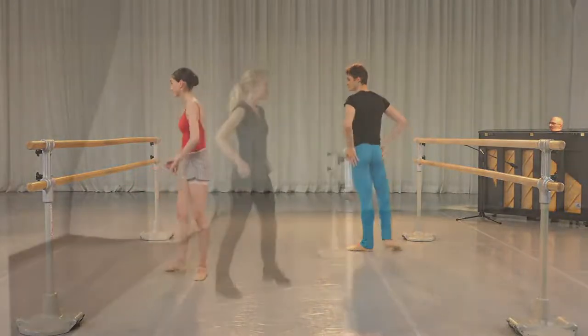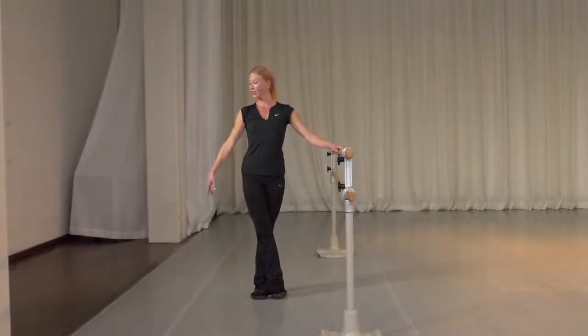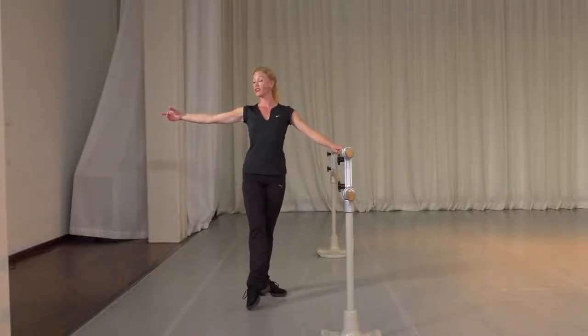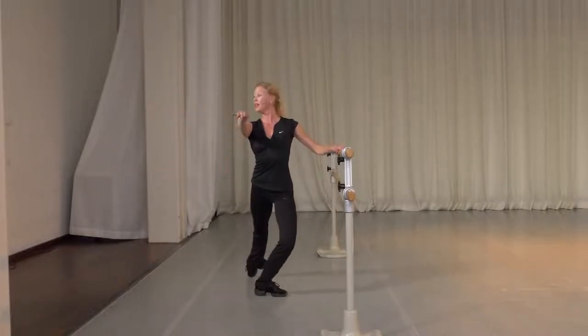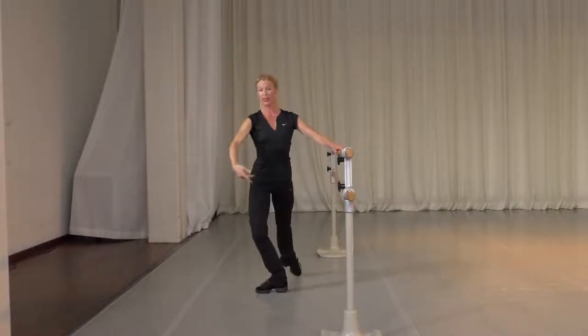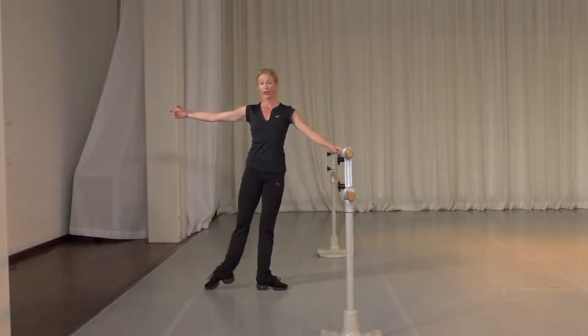Okay, very nice. Good. Let's go from the fifth position for the next combination. 5, 6, 7, and 8. We have 2 times front. Front, go to plié and stay. And inside leg, 2 times front and plié and stay. We'll go 4 to the side. Each time fifth and first. First, open.